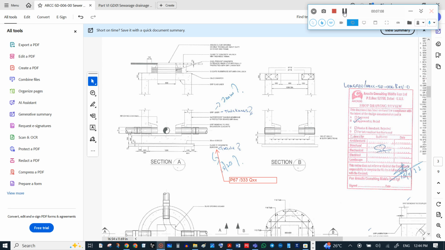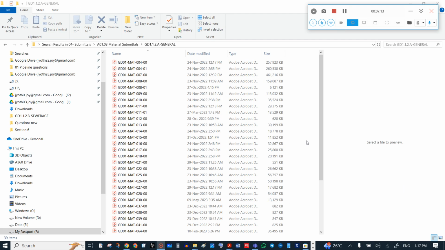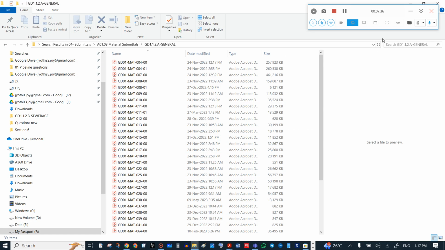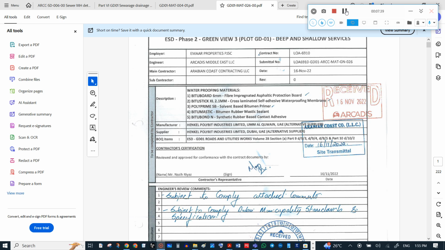So that's about concrete blinding. Now screed concrete. We are searching for material submittals of waterproofing. Here we got two materials, MA26 and 004. So there are two MIRs for this waterproofing material, and we will save it now.